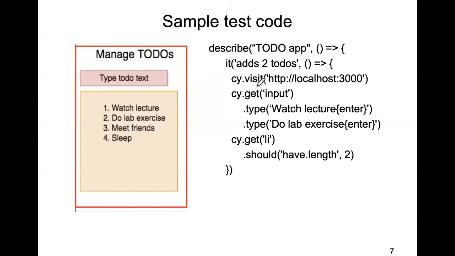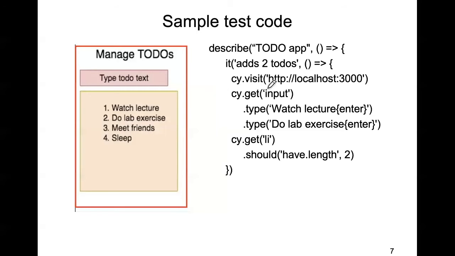Here, what I'm actually doing is getting the input DOM element, which is clearly this one. I'm accessing the input DOM element because, as I said, this code runs in the browser. So a lot of the Cypress code that you write is concerned with accessing the DOM and interacting with the DOM. In other words, the Cypress code is really simulating what a user would do if they were manually testing the app.